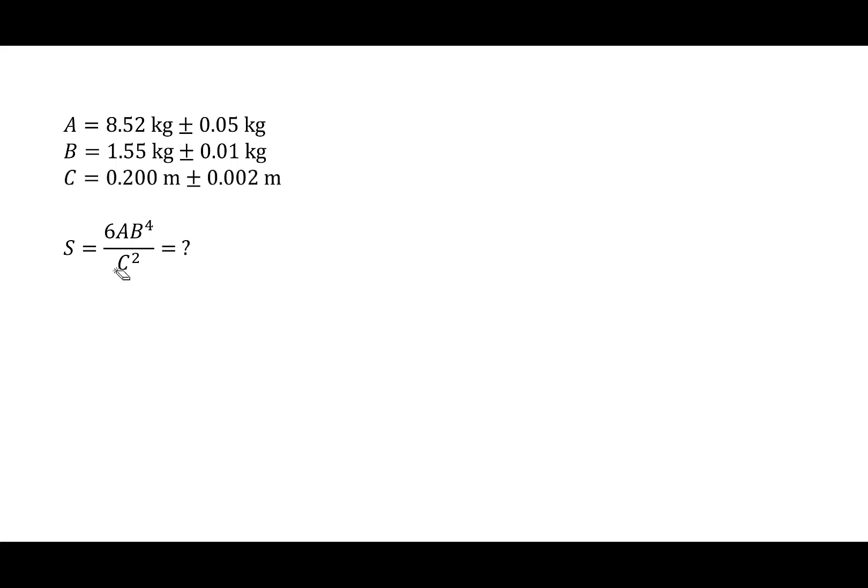And like any calculation, the first step is really just to find the value of S using the value of A, B, and C without worrying about the uncertainty first. And of course we should be plugging in the units as well, especially in this case where the unit is going to come out something not very pretty. We really should carry it through to make sure we have whatever we should be getting at the end. So if you plug that on the calculator, you get this number here. We'll carry a few more digits, way more than we need for now. Once we figure out our uncertainty, then we know where to chop off our sig figs. And then since we have kilograms and kilograms to the fourth on top, we get kilograms to the fifth and meters squared on the bottom.